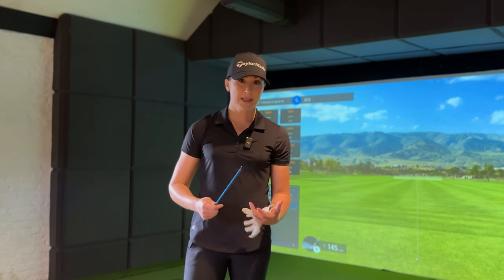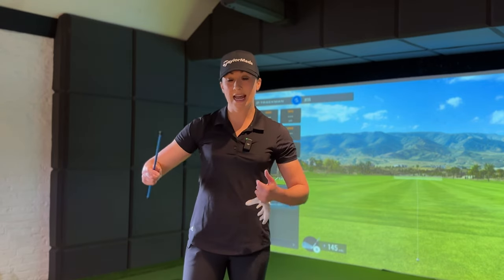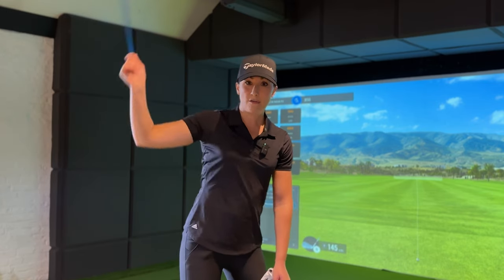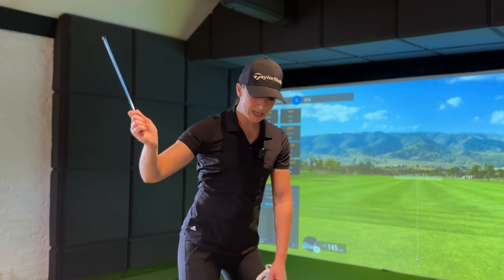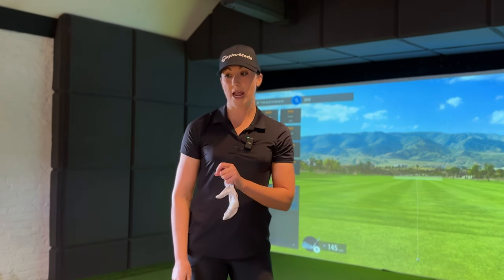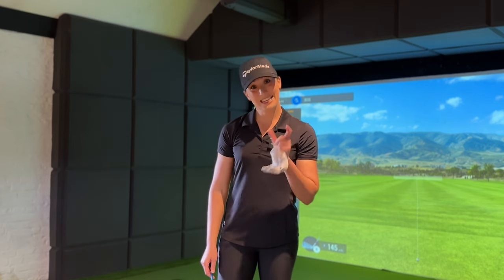I really want to focus on building that control and a shorter backswing so that I have less work to do. If I've gone all the way over here to get the club back, there's a lot of work to do between here and getting the club back to the ball. Whereas if I can have a more controlled backswing, it's hopefully a simpler downswing, and that will hopefully help me create more consistency and more compression with my iron shots.